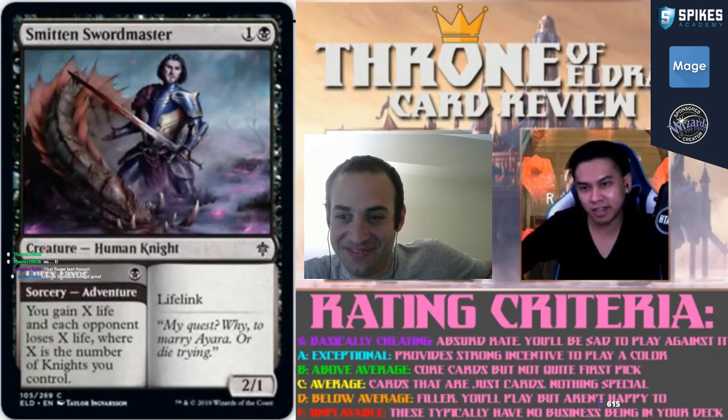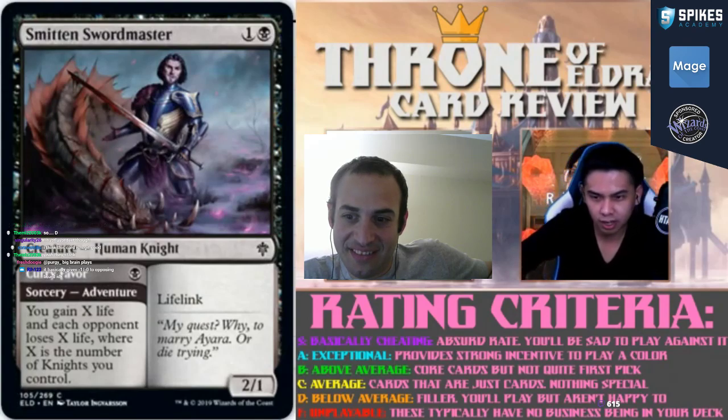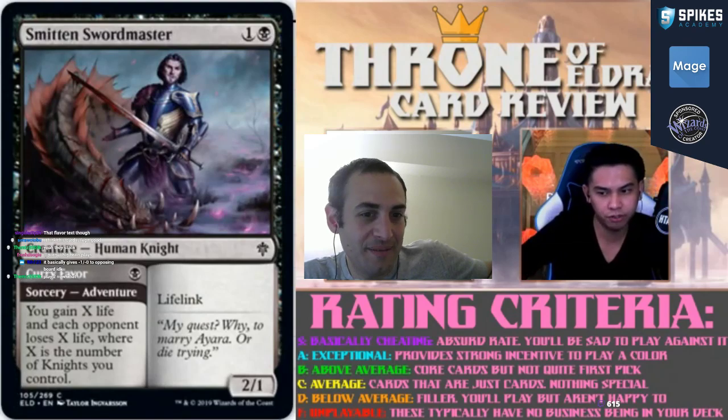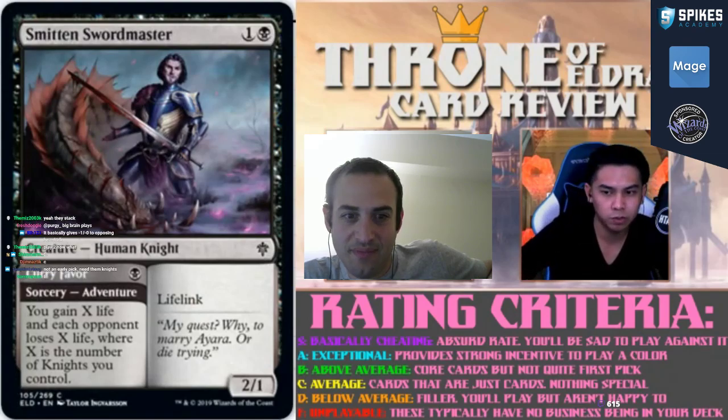Next card here. Smitten Swordmaster. 2 mana Human Knight at common. It's a 2-1 lifelink. It also has an adventure. 1 mana sorcery. Curry Favor. You gain X life and each opponent loses X life, where X is the number of knights you control.